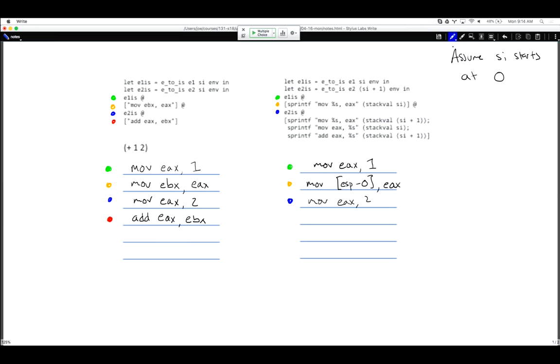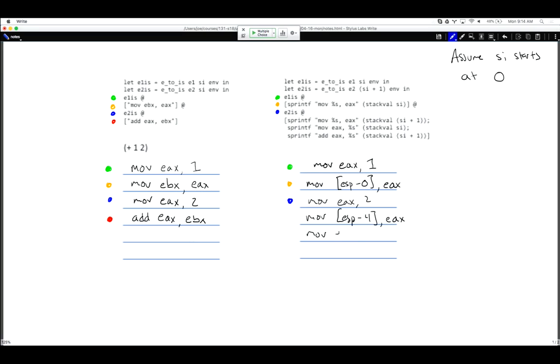Then the next thing that's happening is we are moving into not just the stack index, but stack index plus 1, whatever's in EAX. Move ESP minus 4, EAX.